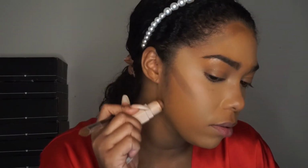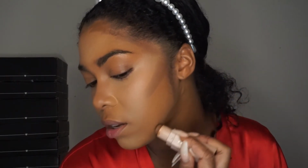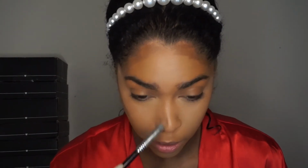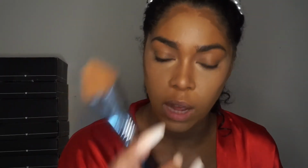Do my jawline and get that down the jawline. A Sigma 40 HD precision brush, and I'm gonna get some of that off the matchstick, and then I'm gonna go down and also have a 40 HD kabuki brush, so I use that for my cream contour.